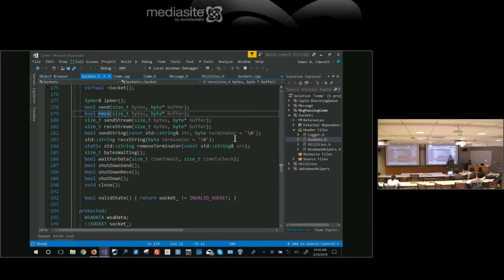If you look deeply in the code, I'm not going to show you this morning, but you'll see me use the remove terminator. And then I have bytes waiting that lets the application ask, do you have some bytes in your buffer so I won't block? I'm not going to use that because I don't care if the receive thread blocks.